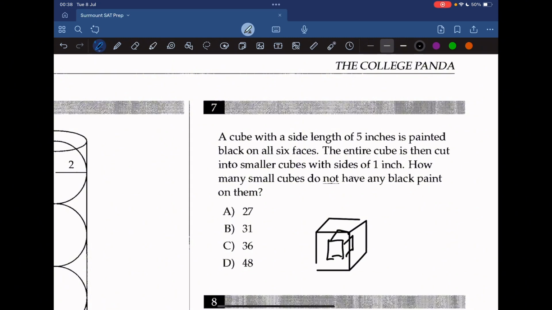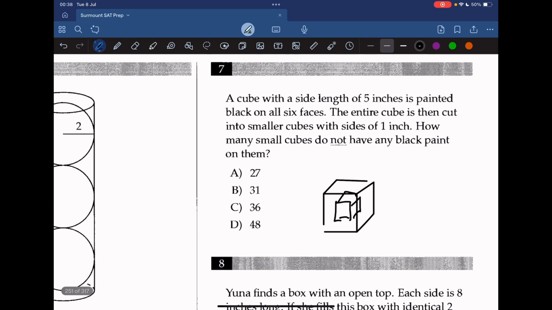And this smaller cube has a side length of 3, right? Because for the volume, it's just the same side cubed. We can just write it as 3 cubed, which will be 27 cubes that are not painted black. So the answer is 27.